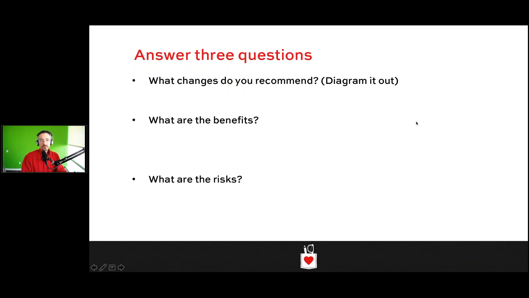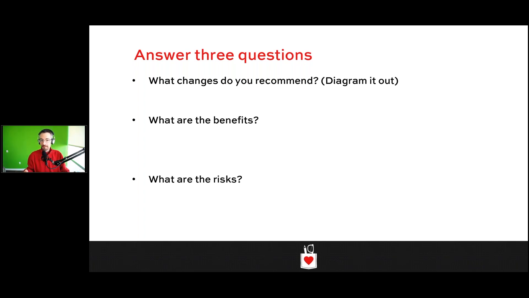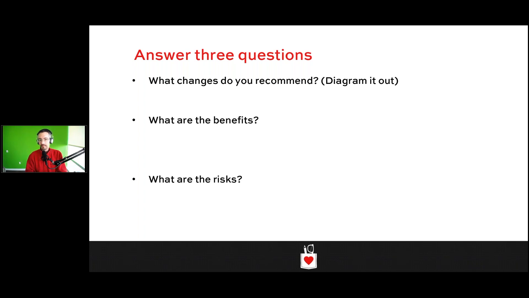Your homework has three questions. First, what do you want to leave them with? Recommend a set of changes so that when you walk out the door they can meet their RPO and RTO. Sketch out what you want to leave them with, what are the benefits of the changes you recommend, and what are the risks — and how might they go about avoiding those risks? You can change hardware, people, or process, but here you can't really change a lot of the hardware or hire many more people, so there are interesting challenges to overcome.